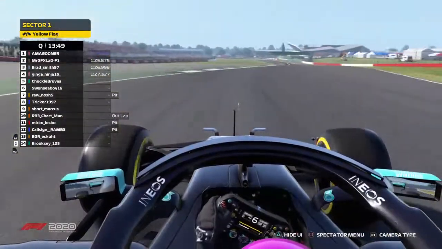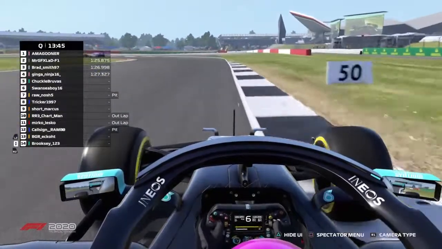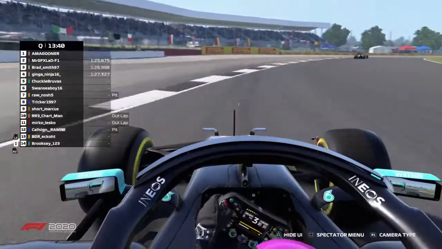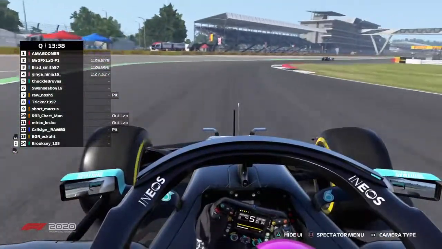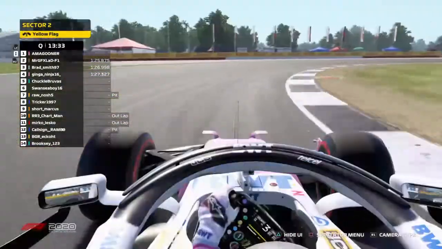Today we are at Silverstone. Good track, great track for Formula 1 racing. The heart of Formula 1, Silverstone. Everyone loves the track. Just on board with Brooksy now as he's setting his lap, is he?